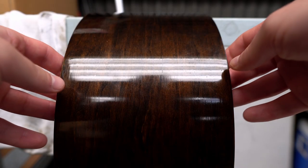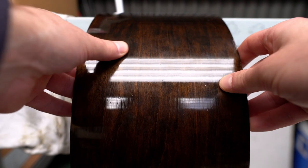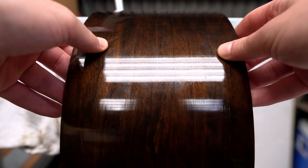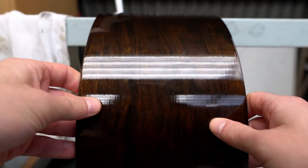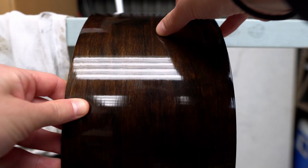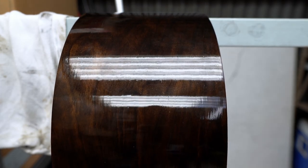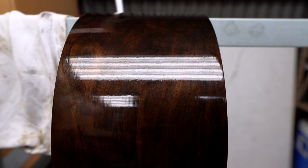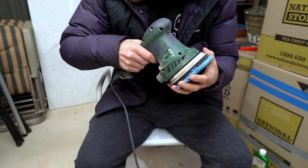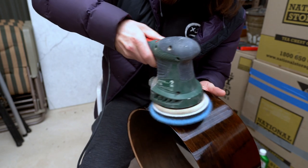I've put about five coats of oil-based poly on now and I'm happy with the thickness, but because I've been doing this in a very dusty shed with a paintbrush, there are some imperfections on the surface — some little dust marks and streaks. We want to remove those to make sure the finish is perfect. What we're going to do is start with some car polish with a buff and a microfiber cloth on a random orbital sander to see if it does the trick, and if there isn't enough abrasion we'll use some wet and dry sandpaper, from 400 grit up to 2,000 grit. The basic idea is to cut and polish the polyurethane, which isn't a common technique among woodworkers, but it works on the clear coat on cars.